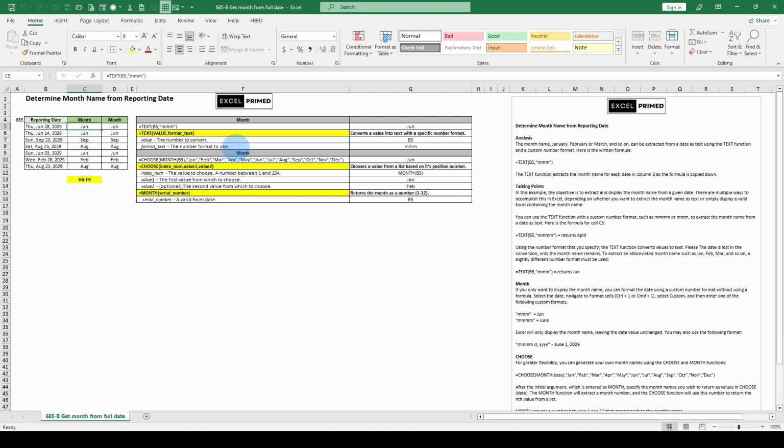We're going to look at pulling apart from this date the month. Well, we know we can use the month function to do this. Here's another technique. We can use the text function to do this. You can also use the choose. Well, we've done a choose example earlier. Let's look here. Text B5 3Ms.